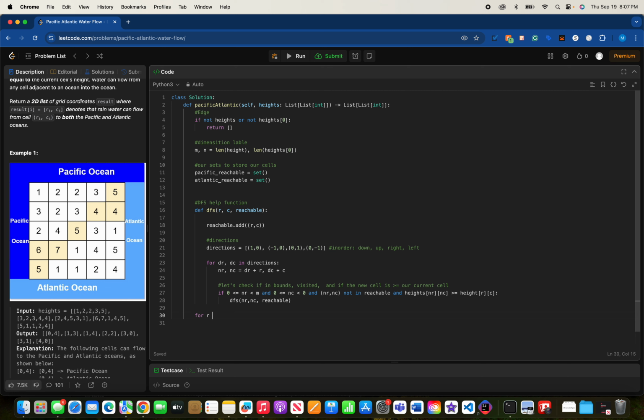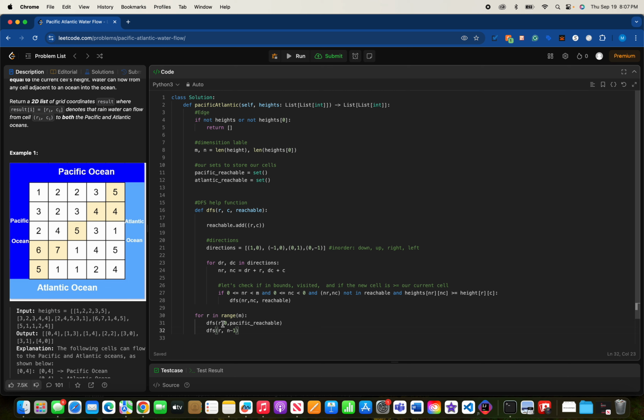For R in the range of M, let's call DFS R, 0, Pacific reachable, and then DFS R, N minus 1, Atlantic reachable.